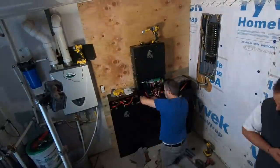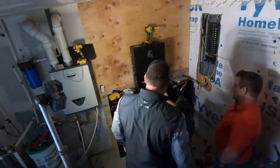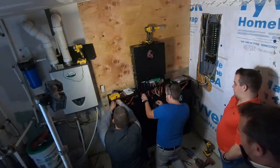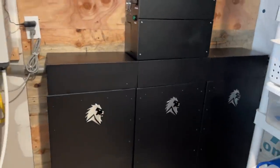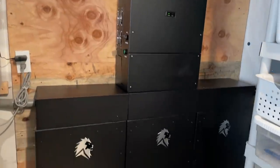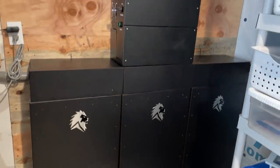In my opinion, Lion Energy has done the heavy lifting with solving all of the problems that typically come with a system like this. An incredible warranty, incredibly efficient, and a system that will be here for years and years to come. They made it easy on us.